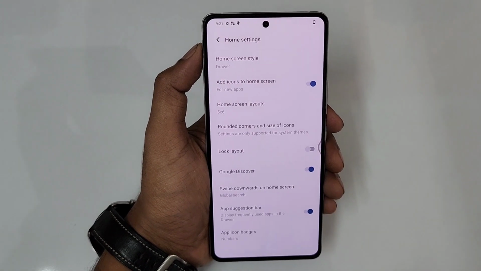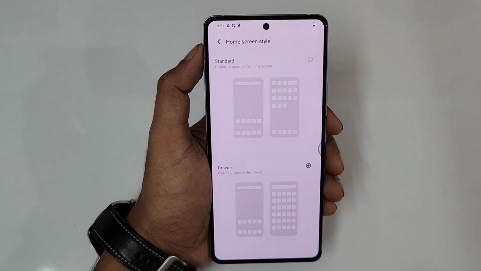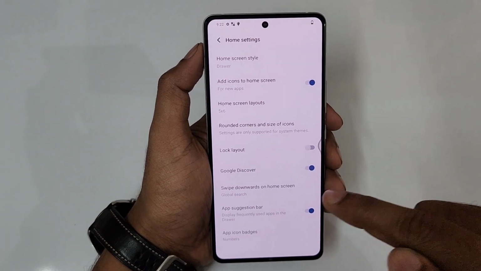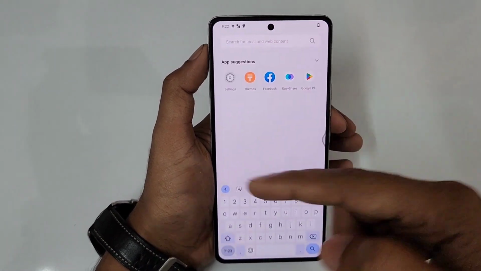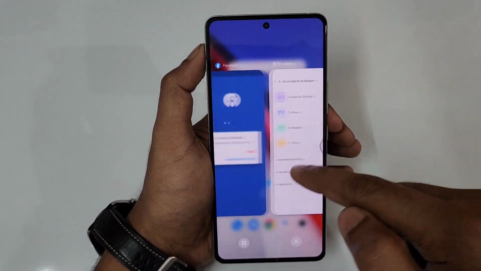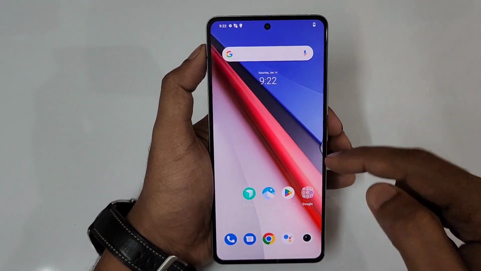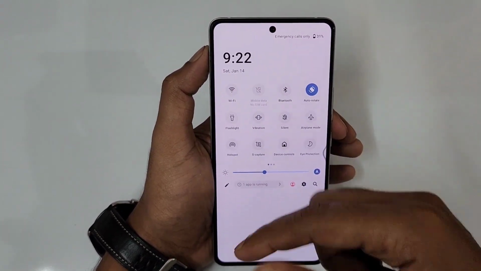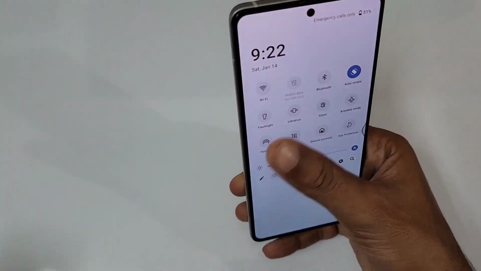Now let's do the home screen settings. Currently the home screen layout style is drawer. You can also set it to standard, which is considered classic. No app launcher would be there, but actually I would suggest keeping it on the drawer itself. Now the best feature would be here, this one, that means swipe downwards on the home screen. Currently if I swipe downwards, some random global search appears, and you just need to go to the home screen settings and switch swipe downwards to the notification center. Now just swipe like this, and your notification panel appears, but it is not as friendly as Samsung does with the interaction, that means the viewing area as well as the interaction area, but still it is manageable.